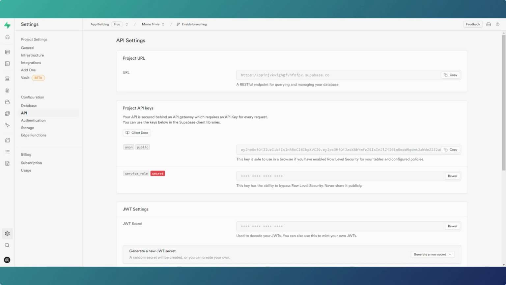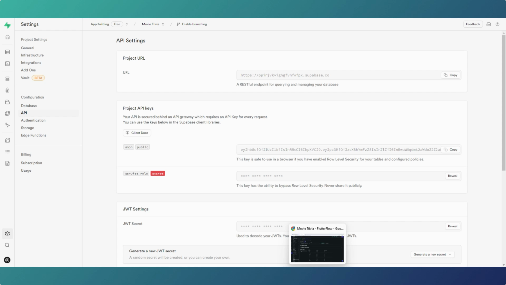But one more mention on API keys. Obviously I'm showing these as part of this tutorial. You don't show your API keys, you keep them secure so people can't get in and manipulate your database. In this instance, I will just remove these, although you can't do much with the public API key anyway. But these things you don't keep in the public domain, you keep them secure. So that's that. We're done with Supabase.